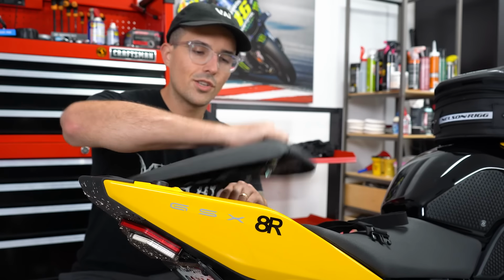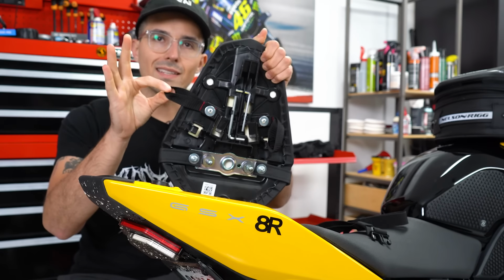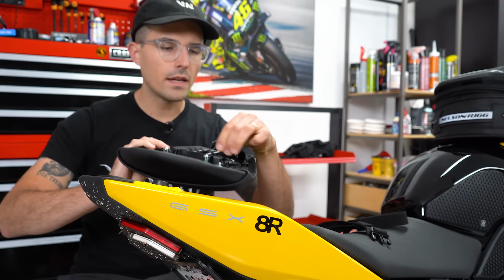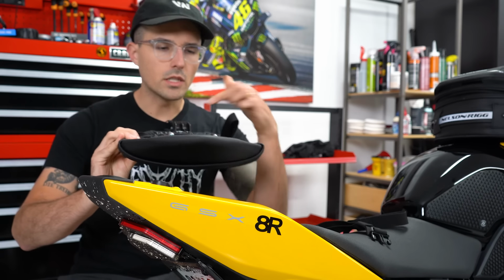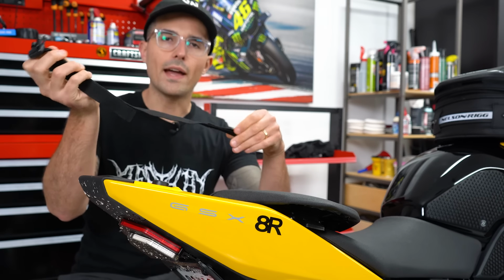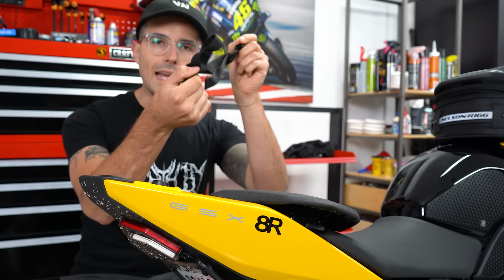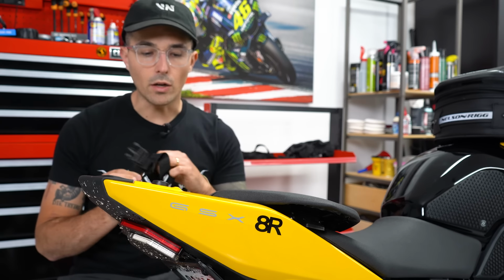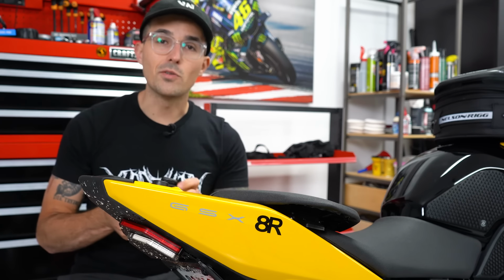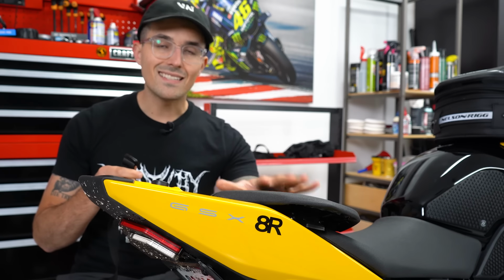The seat unit on the GSX 8R actually has these little straps that pop out of the seat here. I might use these as an anchor point for the tail bag, but I think we can also get away with just wrapping it around the seat itself, because these straps that come with the Nelson Rig bag are designed to be looped through themselves like this and create an anchor point on a fixed point on the motorcycle. However, this Suzuki is a little bit tricky because the tail is so stumpy and there's really no good anchor point on the back here. So we're gonna use the seat and see how that goes.